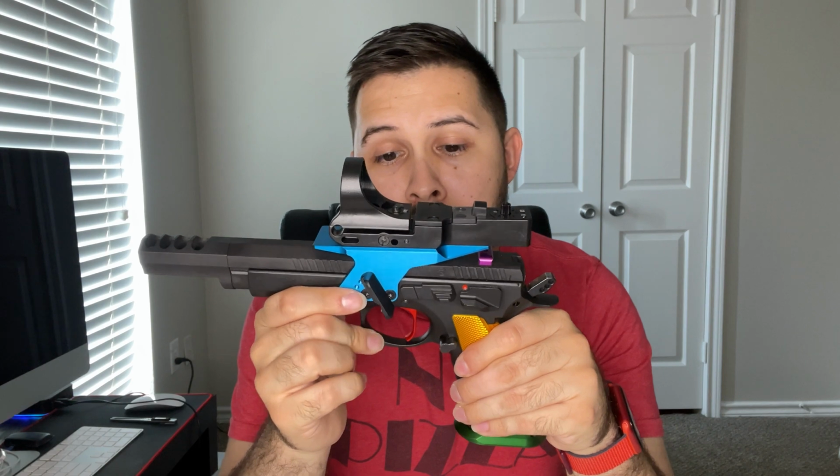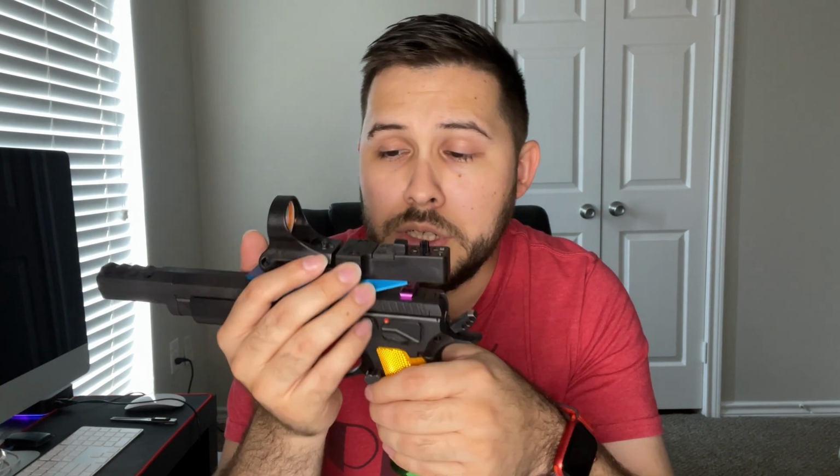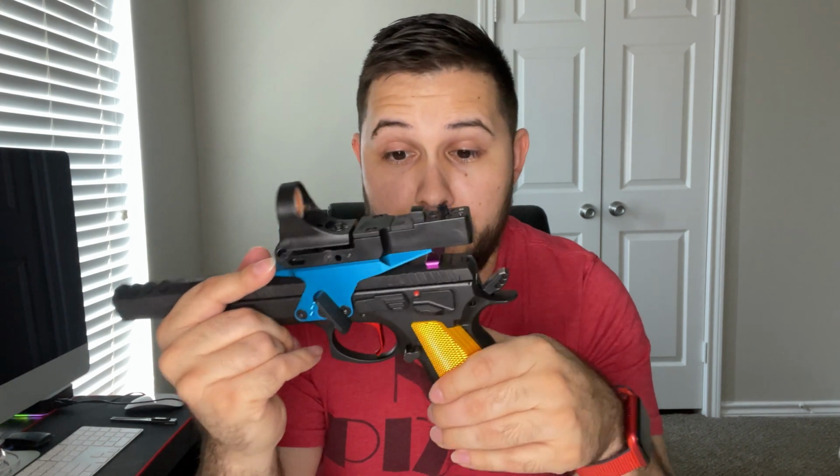Neat pistol though. Did have a fun time shooting it. A lot of times, the reason why you don't see very many videos on YouTube of these pistols is because of the price. People have to pay a pretty penny for these things, between $3,400 and $3,700 for a brand new pistol.